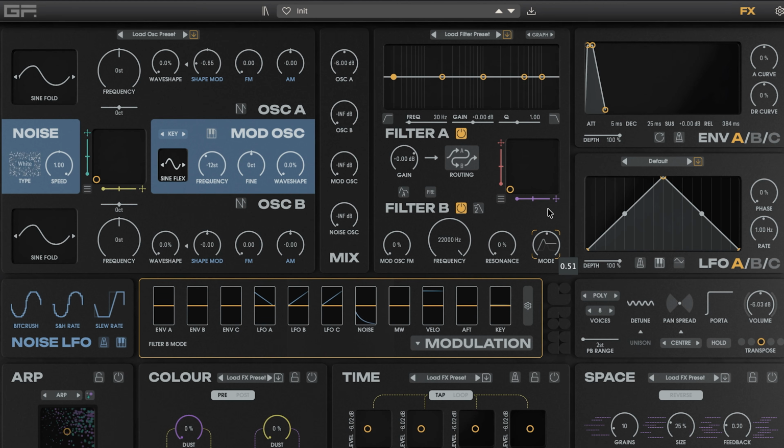As we start to modulate this, we can also do interesting things with the sound. So let's say, modulate the filter B mode with an LFO, simple. Cool, so now we can hear this filter is having its mode changed by LFO-A, and again we can always view this modulation as it happens via our modulation visualizers.